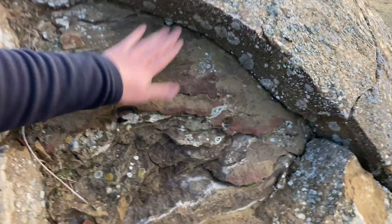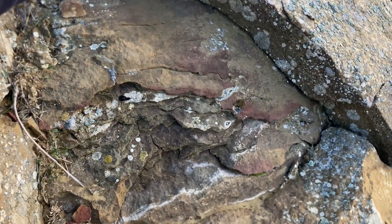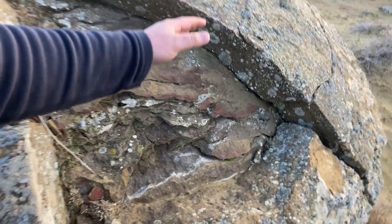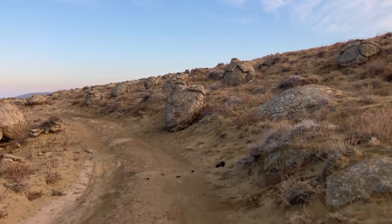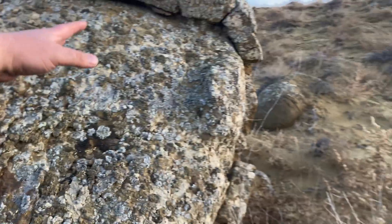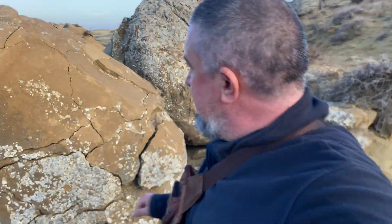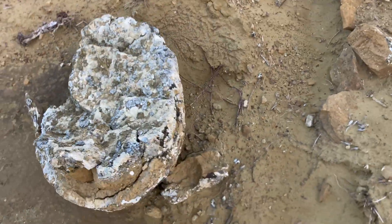Look at this one — it's about five feet across, and it's layered. Check out the inside. It looks almost like granite, or maybe basalt, and then another layer on top, like it was built up over time. And here's a flattened one — still a sphere, but squashed, covered in shell fragments. But inside, it looks like it has a core. And this one — a massive rock, perfectly round. And look at these broken pieces; some of them have shattered into several parts. I don't see any really tiny ones, though — I guess people have taken all the small ones as souvenirs.